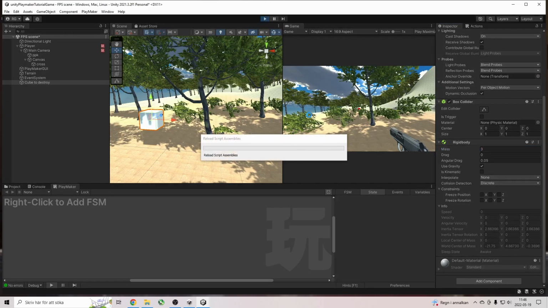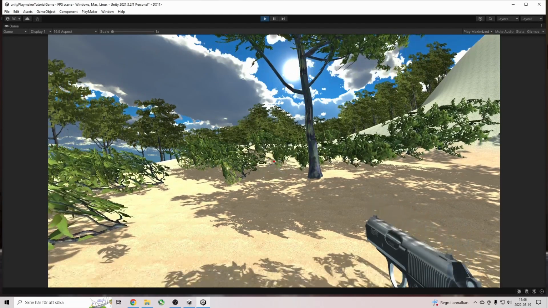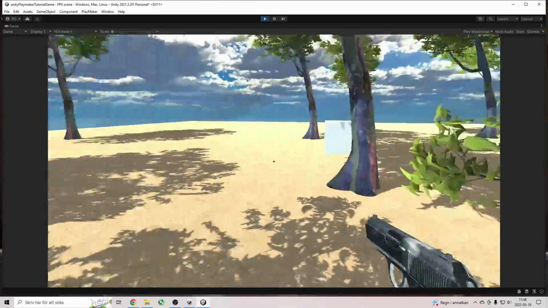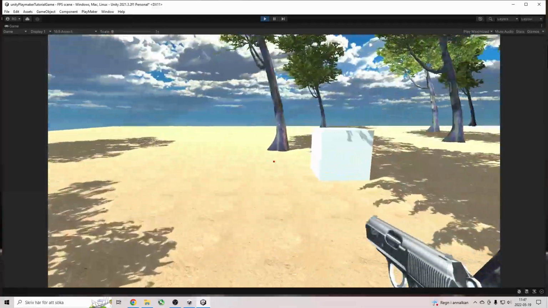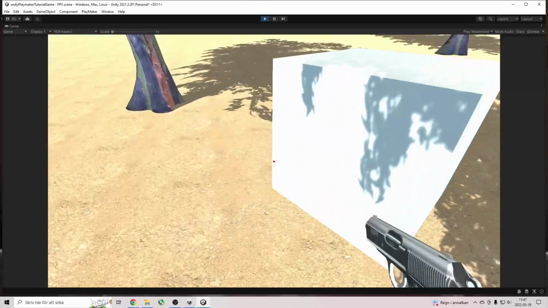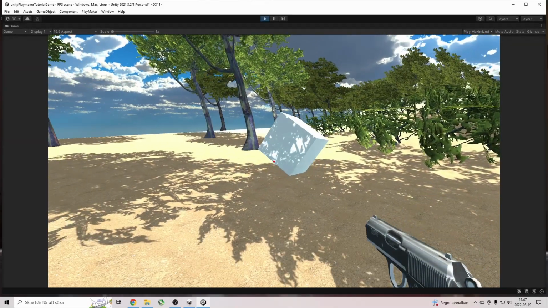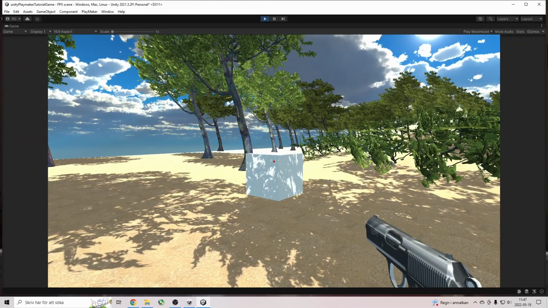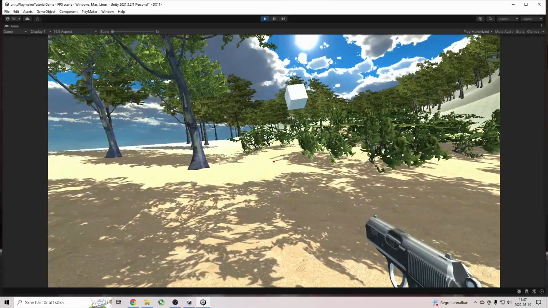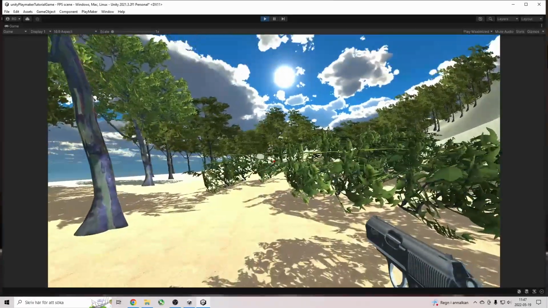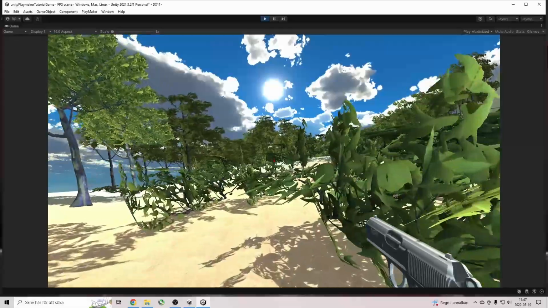And now we trigger. Where is the box? Ah, here it is. I can walk into it, push it. If I shoot it, it happens like nothing. Yeah, now it got hit and it flies away. Pretty fun, huh?